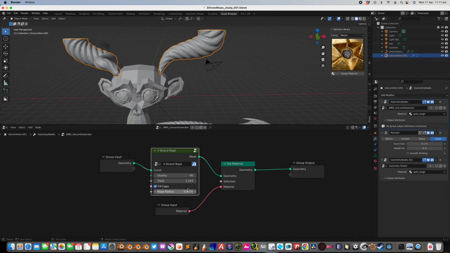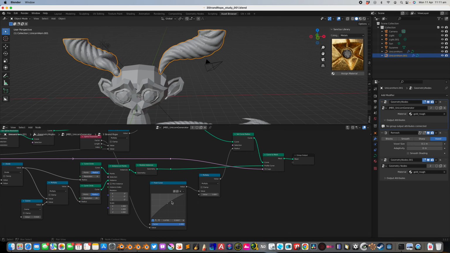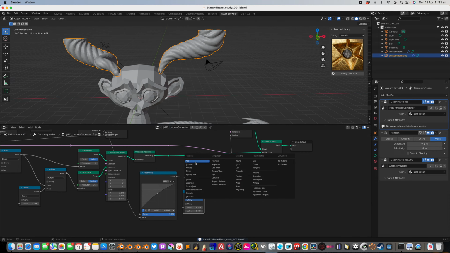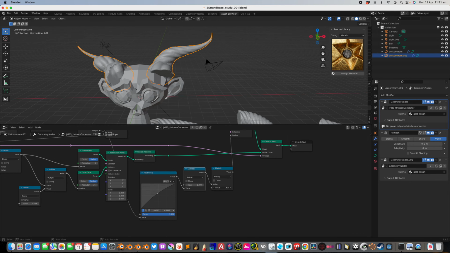Back to our horn generator, we might need to reverse this. Okay, the easiest way is just to use 1 subtracted by this value, and adjust the multiplier here.